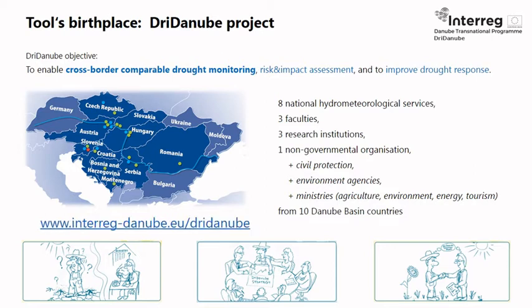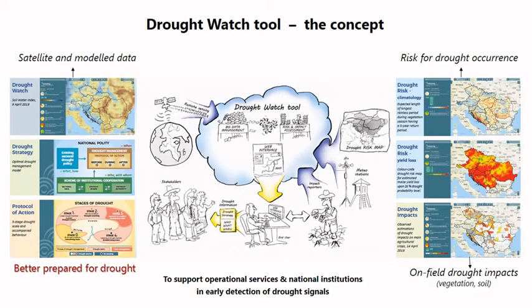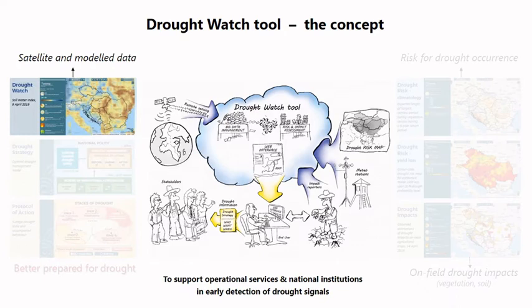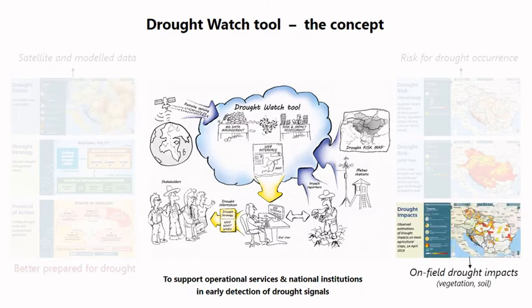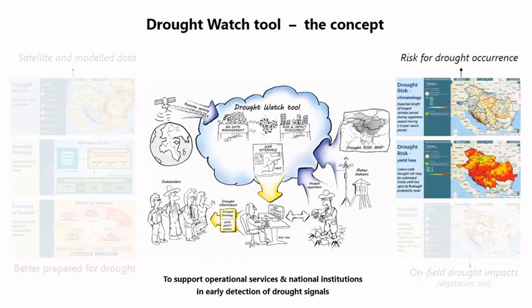The main concept of what the Drought Watch tool would be was that it would integrate in one place a range of drought datasets that allow the same view on drought development, regardless of national borders. Along with that, the tool has regular information available on actual impacts of drought out there in the fields. And the third set of information in Drought Watch are maps of risk for drought occurrence, to even get to see which areas are prone to drought, either in terms of their climatological characteristics or through potential crop yield loss.